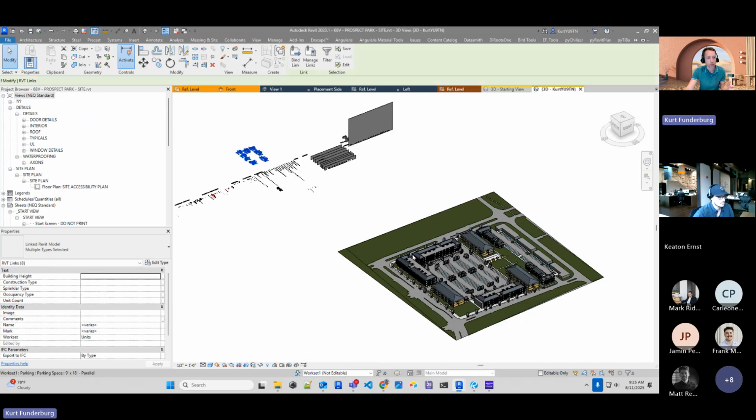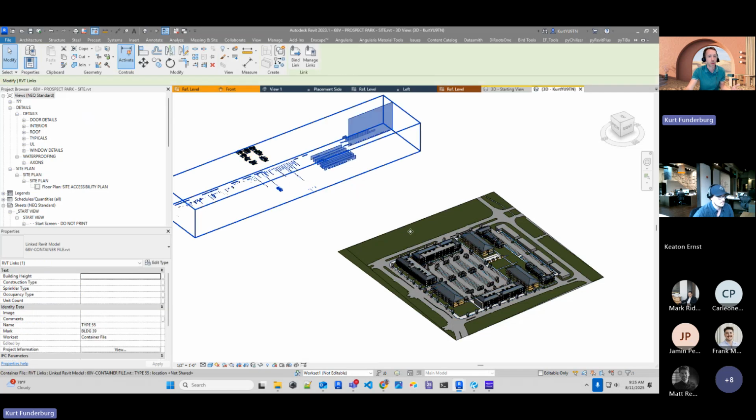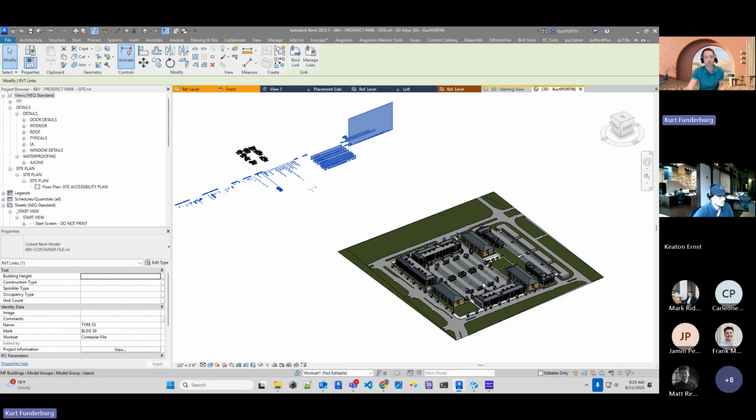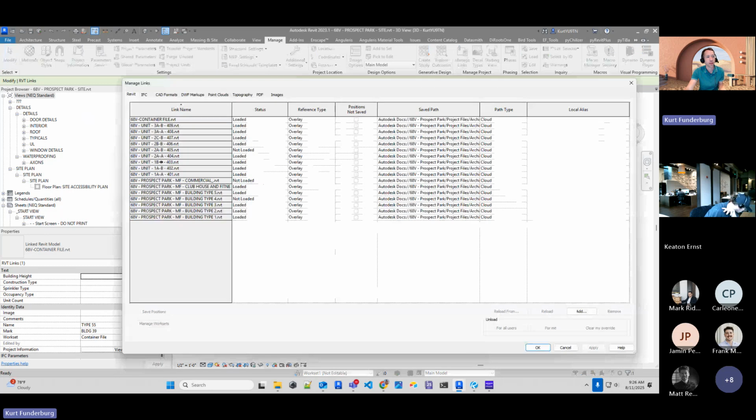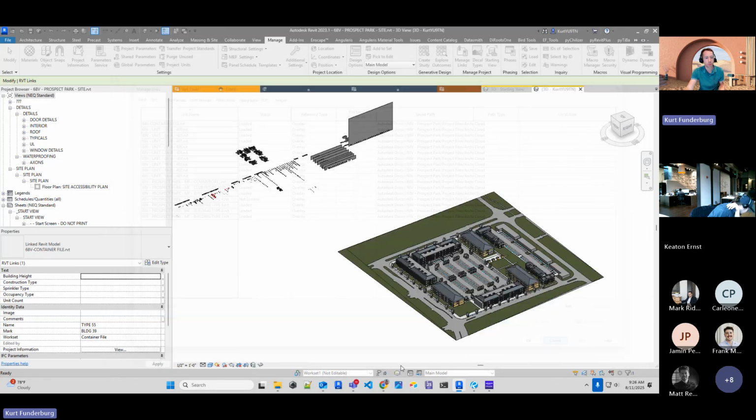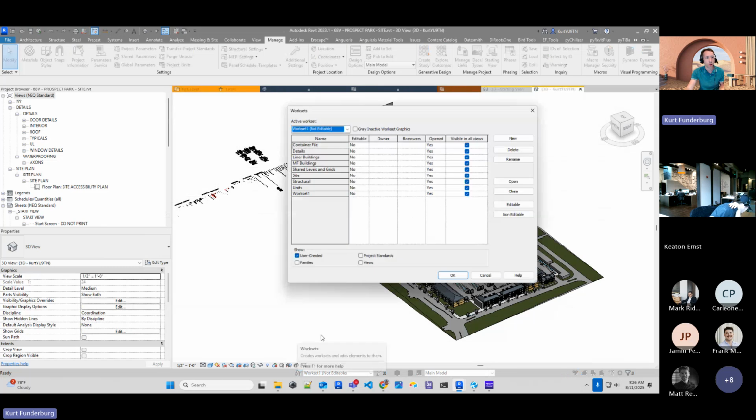And that really is a function of a model like Point Prospect Park, where we have all of our units, all of our buildings, and then we also have a container file. So this is a big file in terms of all the pieces that are in here, and we manage those links. Here's the list of all the Revit links within that file. You can see some things are not loaded, and we need to go through and fix these.